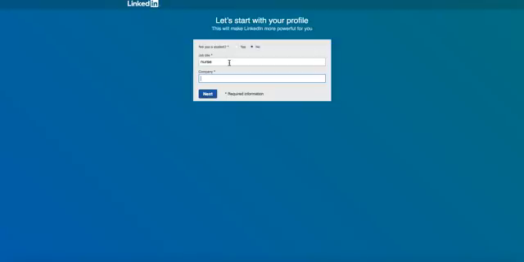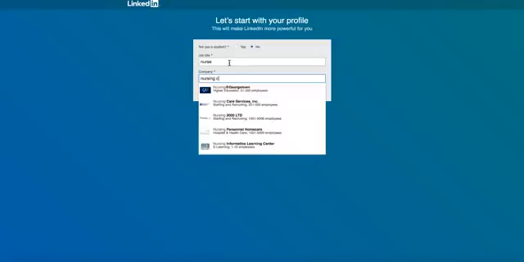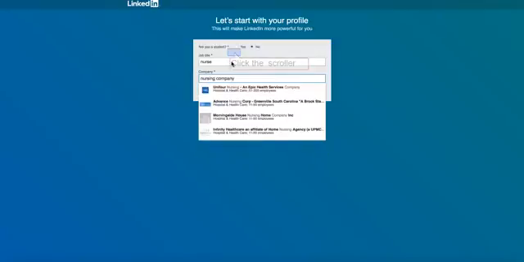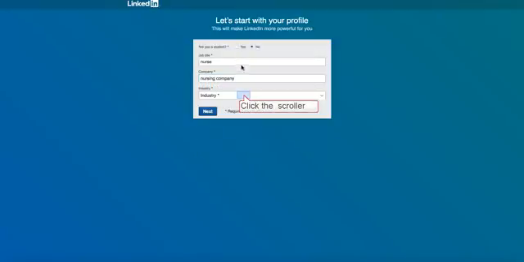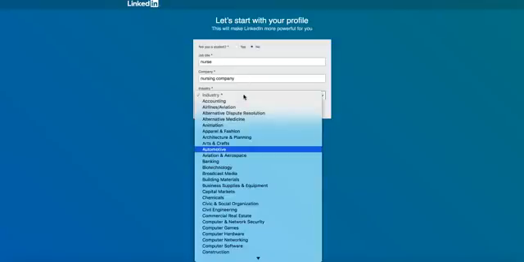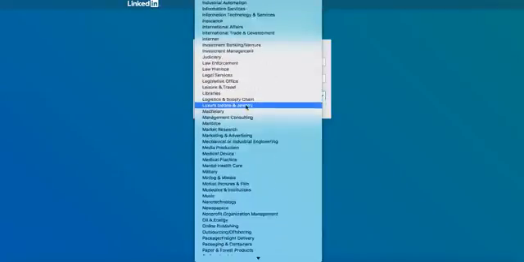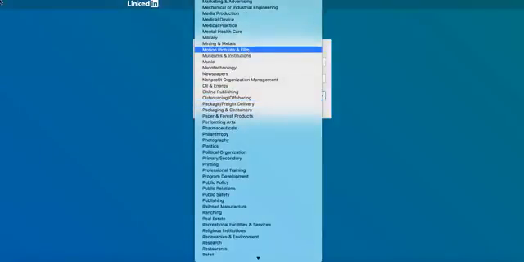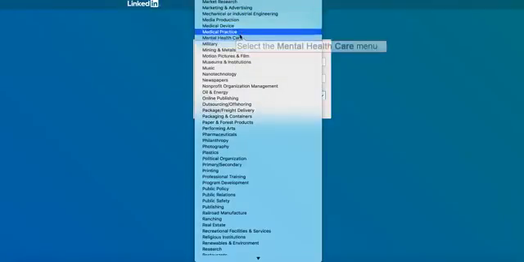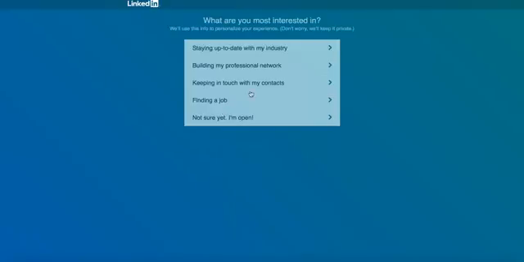And if you don't have a name for your company right now, that's okay. Just make something up for now. Because they're looking for people who are already working at specific places, not whose companies already exist on LinkedIn, so you're going to have to go and create a different profile for that. And then just choose where your company is involved, what market you're in.